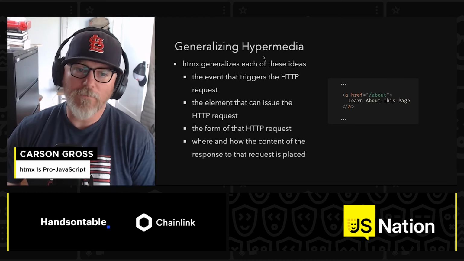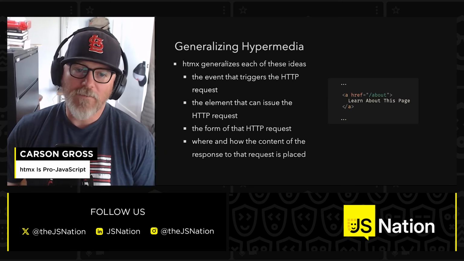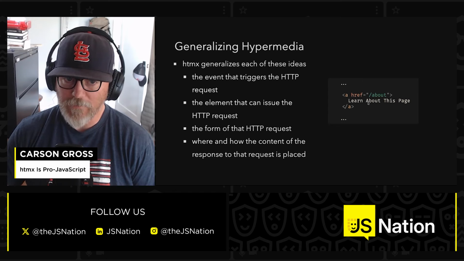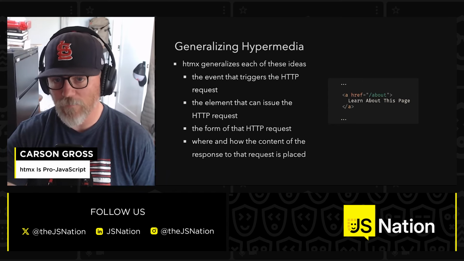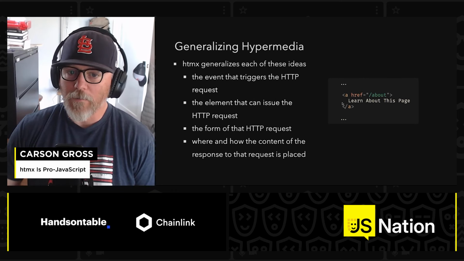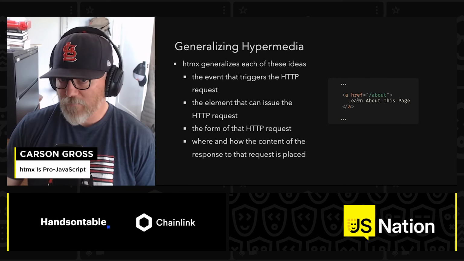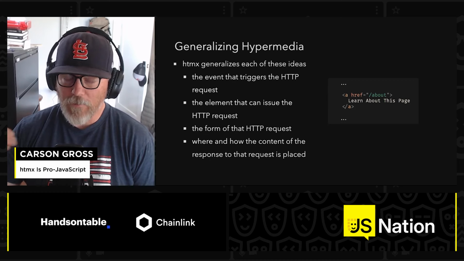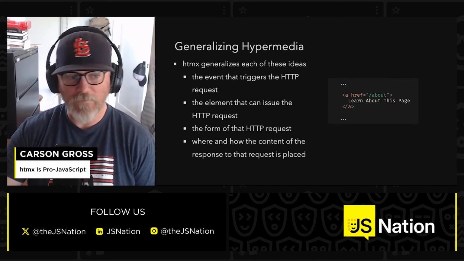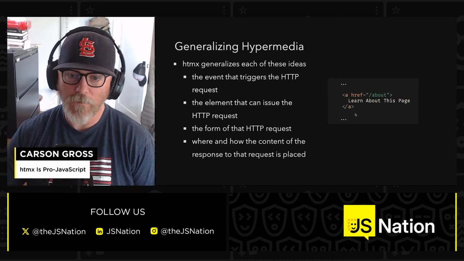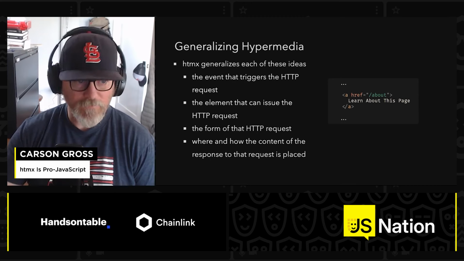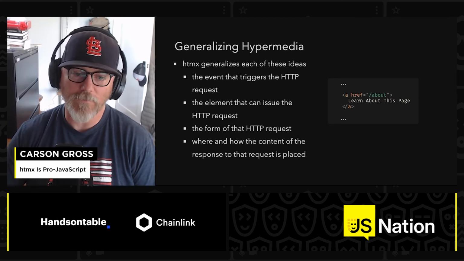And so what HTMX does is it generalizes each of these ideas. So there's an event here. I clicked on this thing. So HTMX generalizes that and says, okay, any event can trigger an HTTP request. HTMX also makes pretty much any element in HTML a potential hypermedia control. So in default HTML, all you have is links and forms. With HTMX, now anything can be a hypermedia control. It gives you control over the form of the request, whether it's a GET or a POST, but it also gives you access to PUT and a bunch of other ones as well.